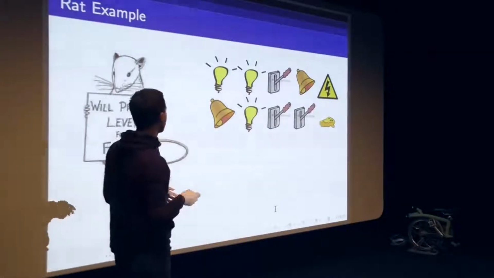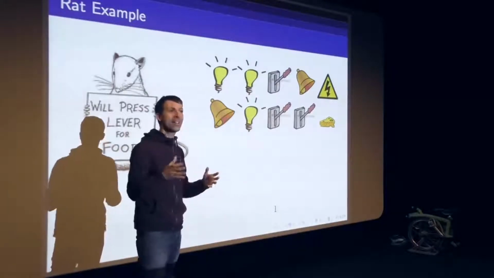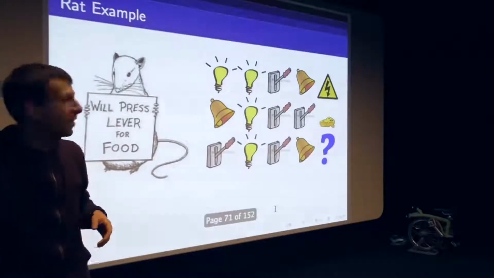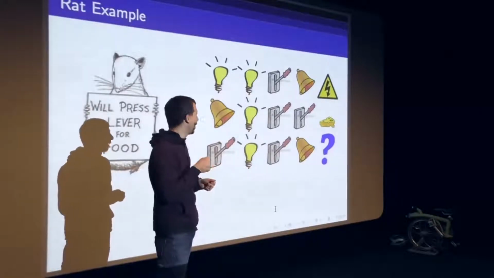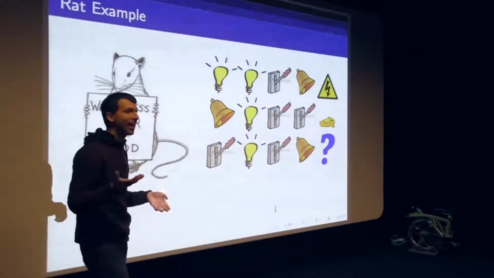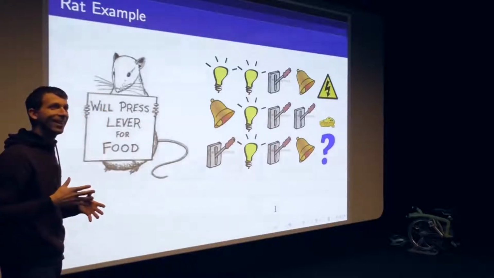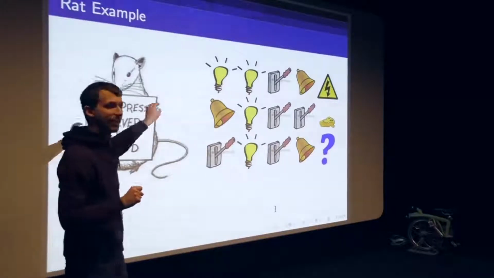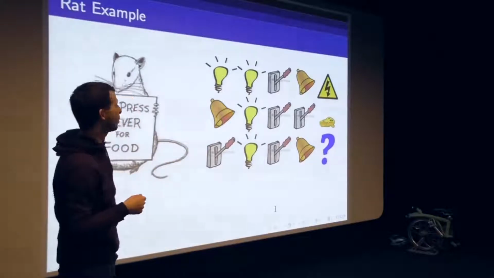Second episode, you hear a bell, see a light come on, you pull a lever again, and you get a delicious piece of cheese. Okay? Third episode, pull a lever, see a light come on, pull a lever again, hear a bell, and now you need to predict for me. Are you going to get electrocuted, or are you going to get a delicious piece of cheese? Okay? So let's have a show of hands. Based on this experience that you've seen so far, if you were this rat, how many people think that you'll be electrocuted?